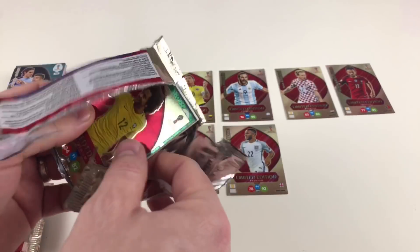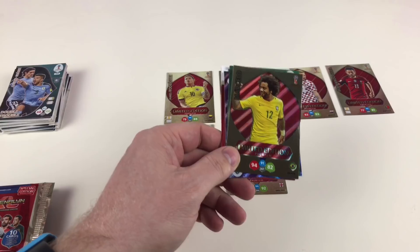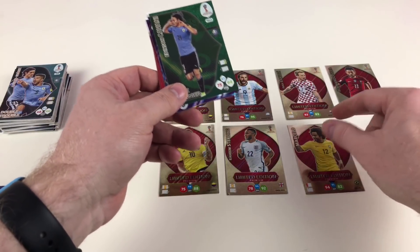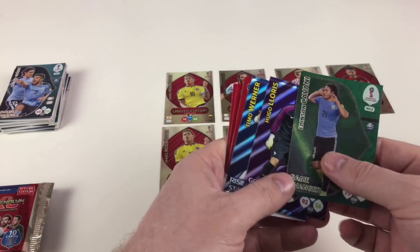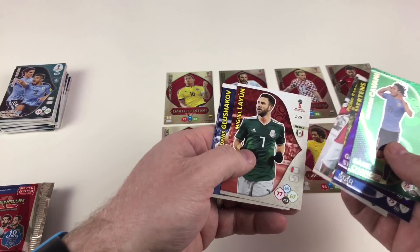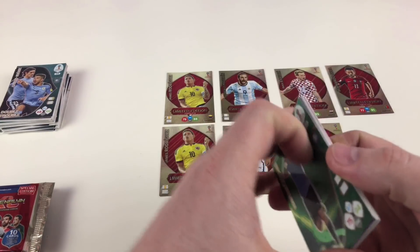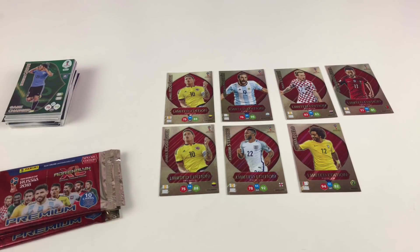Next packet — and we've done it, people! We've done it! There is our Marcelo card — epic! So you have now seen from our videos — I think it's 23 of the 24 limited editions, and we just need one more. We've achieved what we wanted to do today — both of them are there. We've got Ivan Rakitic and Marcelo limited editions. We've also got an Edinson Cavani, a Goal Stopper Hugo Lloris, and a Rising Star Timo Werner. Base cards: Dries Mertens, Pion Sisto, Miguel Leon, Denis Glushakov, Luka Milivojevic, and Jimmy Durmaz. Awesome! We've got five packets left.